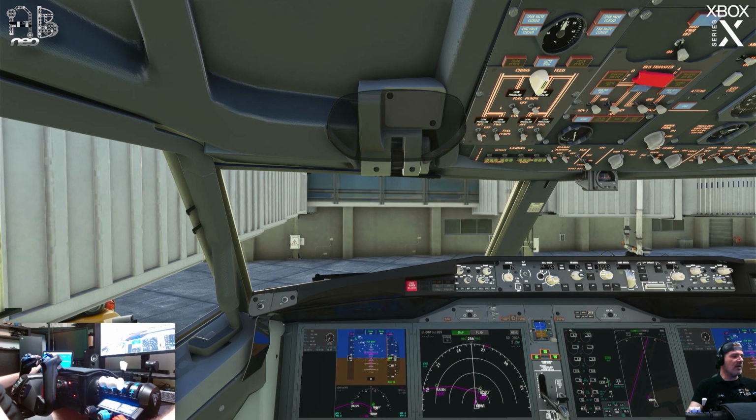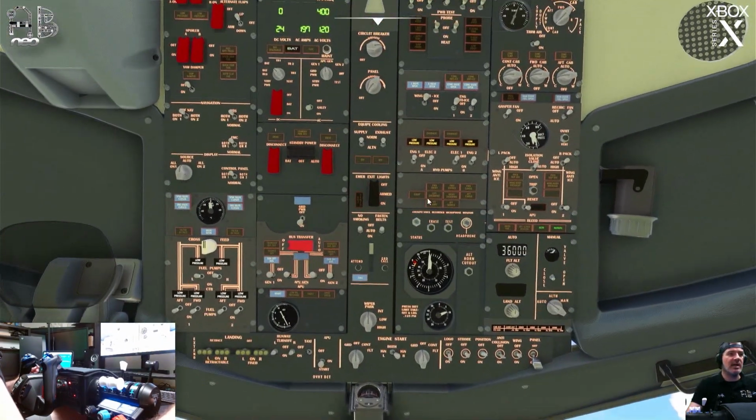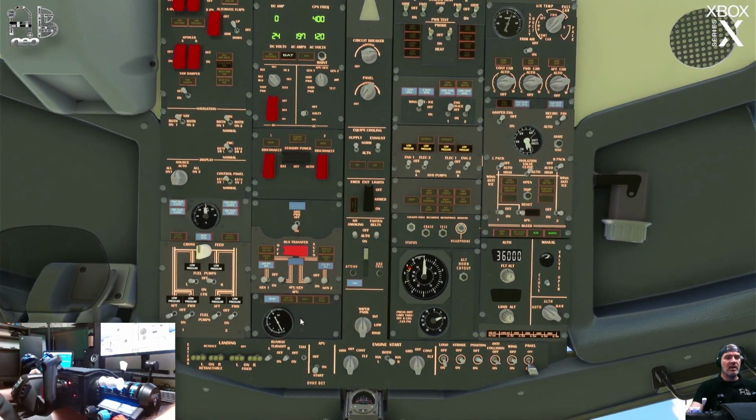Let's get the aircraft started. We'll get our pushback commenced, and we'll get things underway. Things are a little bit different in this aircraft for the startup. The APU does not stay on, so we sort of have to get our engine started almost at the gate while pushback is occurring. I found turning on the aft fuel pumps only seems to work a bit better. Get the APU on and APU started.